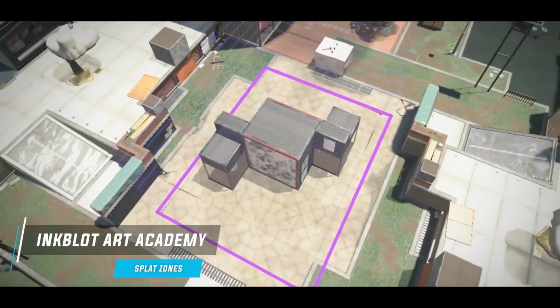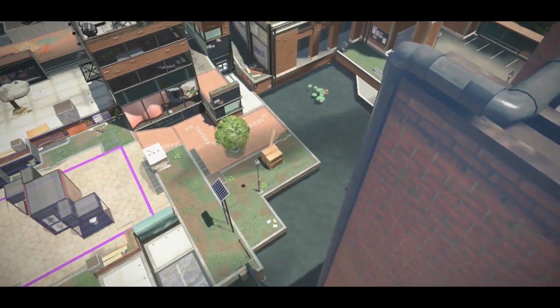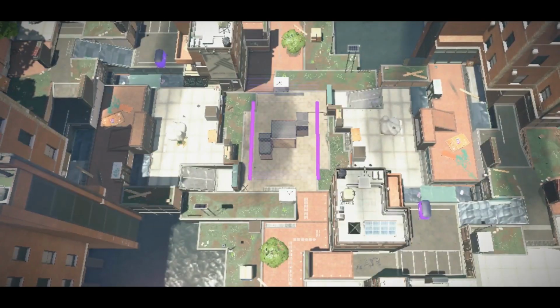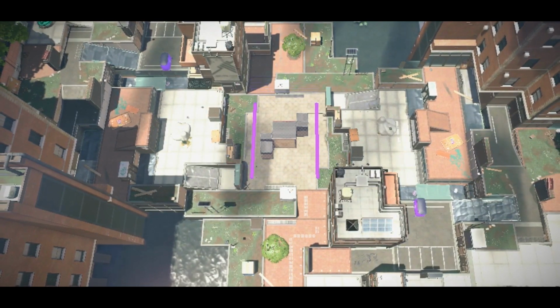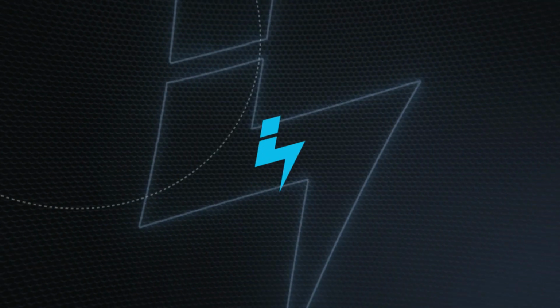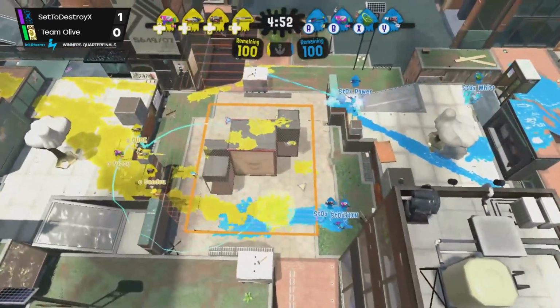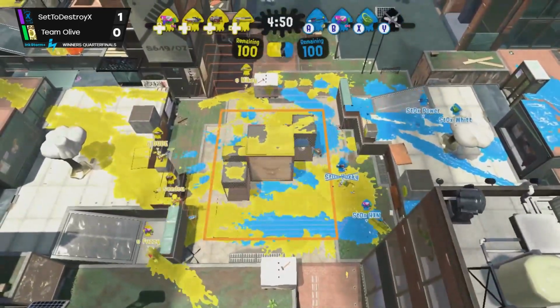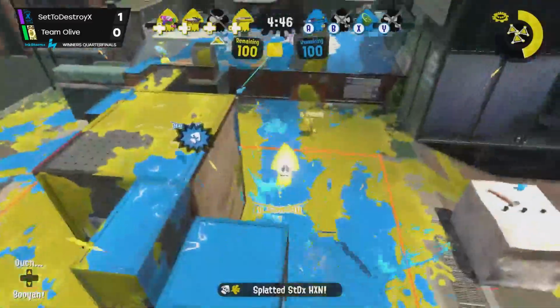Now we got Inkblot Art Academy Zones. I know you made the connection. You drew the connection to Museum from Splatoon 1. I actually like to draw the connection here to Walleye Warehouse. I think it's a lot more similar to a map like that. You know, you got the elevated sides, both teams fighting for the middle. You got the central structure, you got the side flanks. Whatever, that's not important. We got the bloodbath going on in the middle of the map right now.